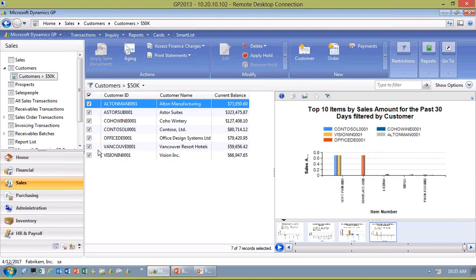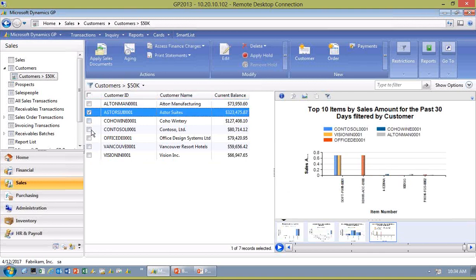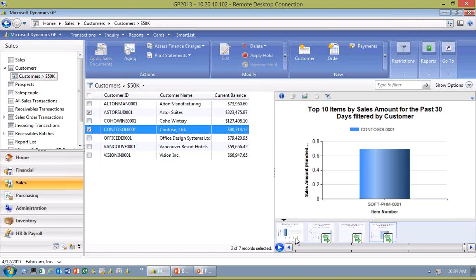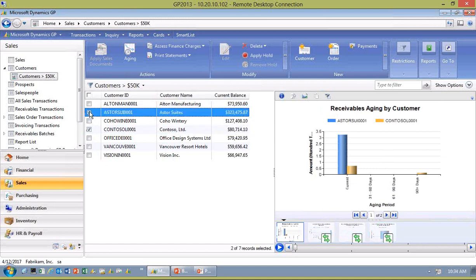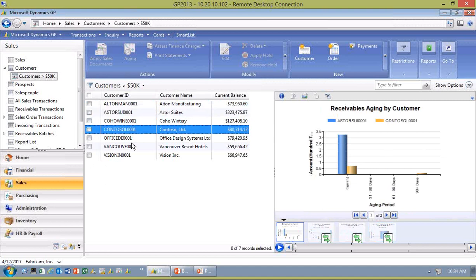So you can pick, and you know, I'm not limited to picking all. I could pick any 2 or 3 or 5 or whatever it is that I want to be able to analyze this information. So I can use this to take action on things as well.